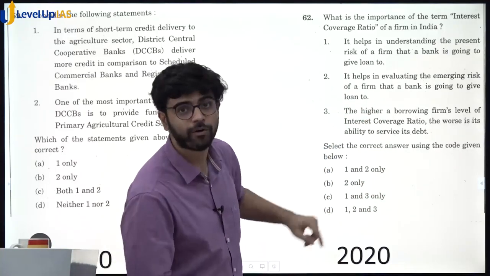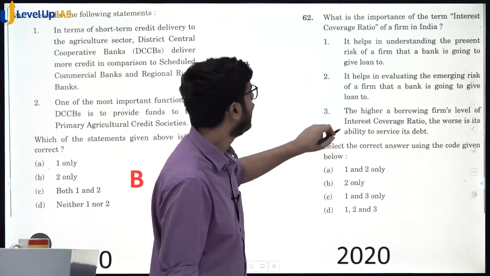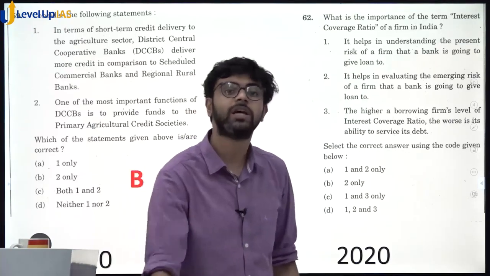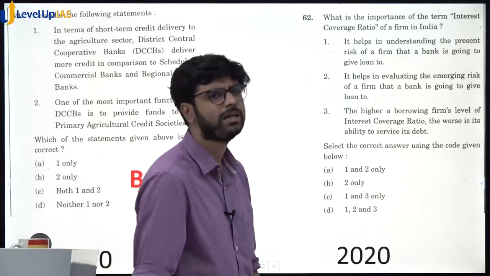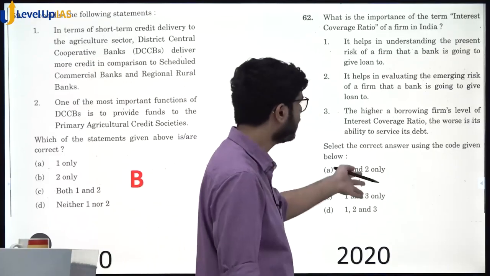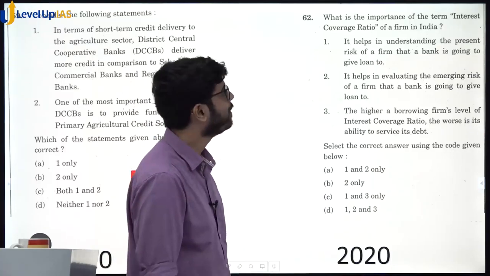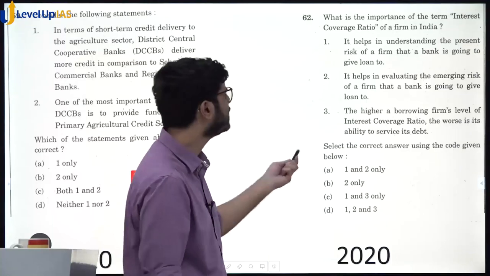And what is asked about a ratio? The concept is asked, higher, lower is asked, yes or no. And the main objective is also asked. So when you read a new ratio, you have to prepare all these things in 5 lines, not more than that. You don't have to do a PhD. Are they asking a PhD in this? What are the parameters of interest? What are the parameters of profit? It is not like that. That is all commerce. That is all financial management. This is general economics.